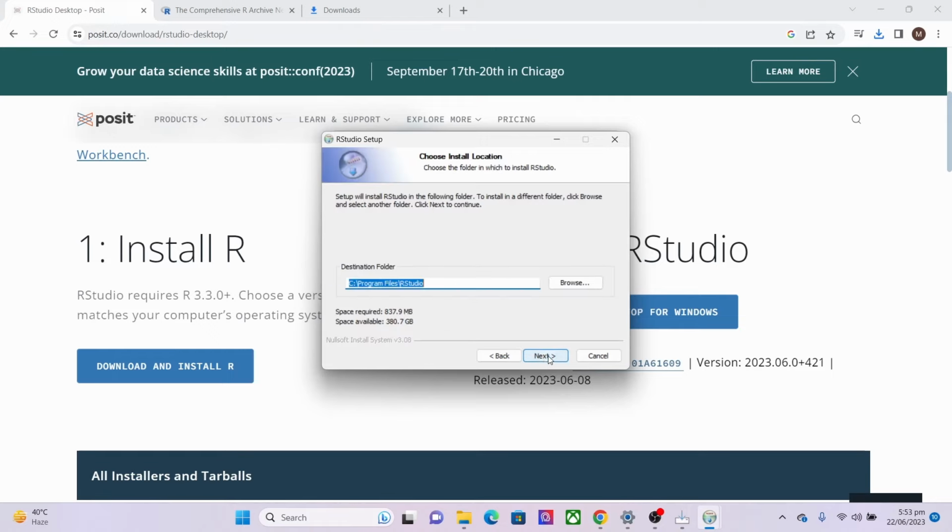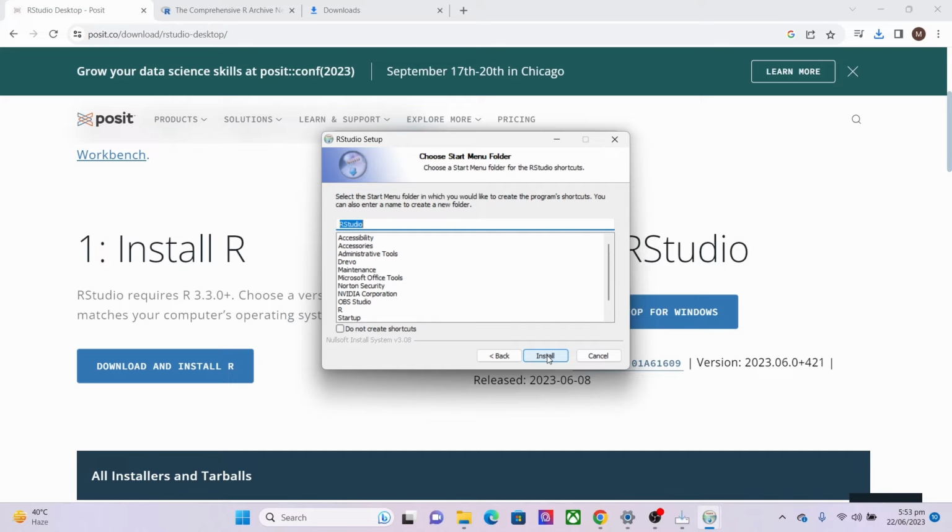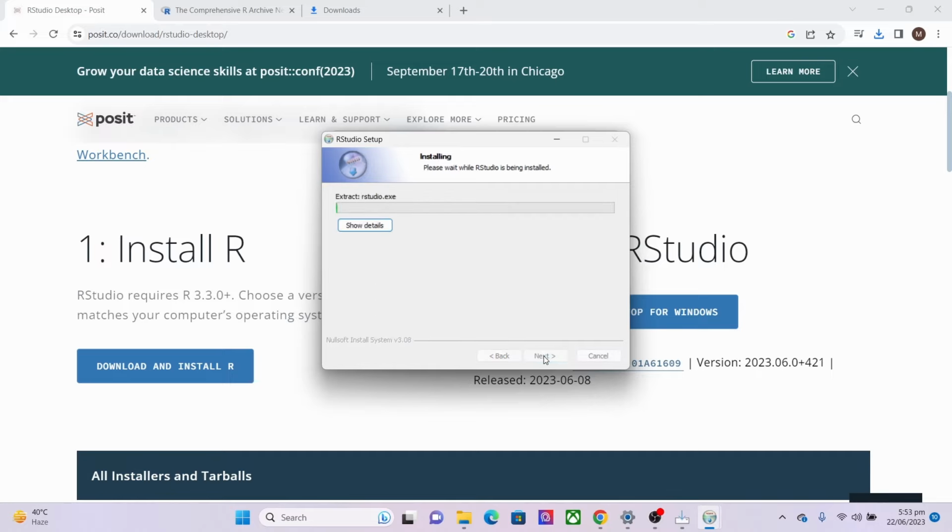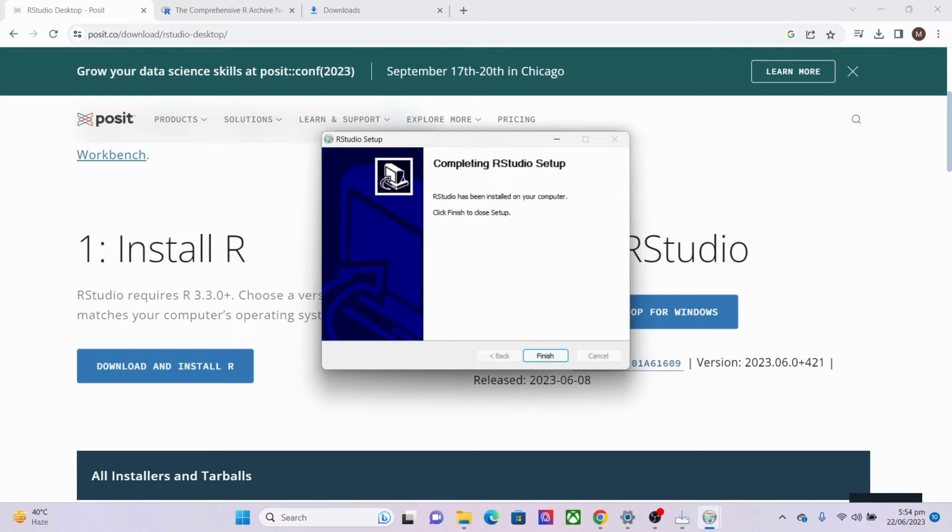So the path for RStudio, install. So RStudio installation is finished.